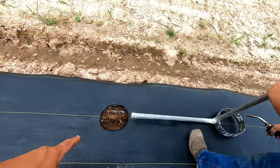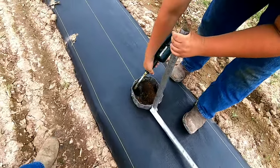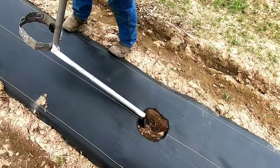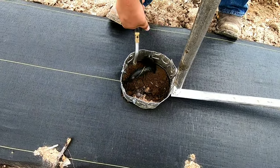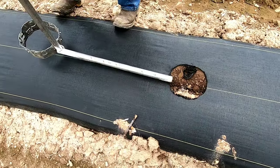We're planting the plants 12 feet apart. And all he's doing, 12 feet. He said 12 feet apart. Three feet apart there. And this is a 3 foot measuring stick from center to center of the hole there. All I did is got some old license plates, made a fancy contraption there. And we are burning the holes through the fabric there.